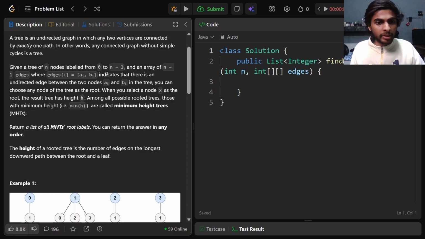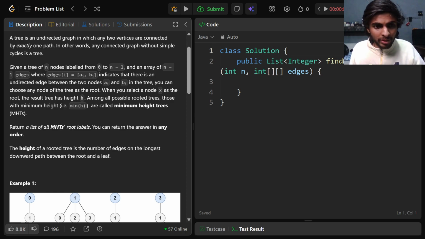Given a tree of n nodes labeled from 0 to n minus 1 and an array of n minus 1 edges, where each edge is a pair of nodes that indicates there is an undirected edge between the two nodes A and B.